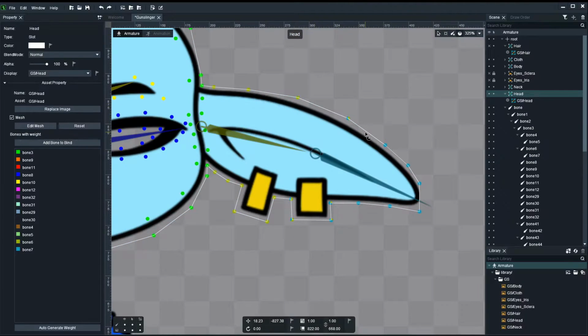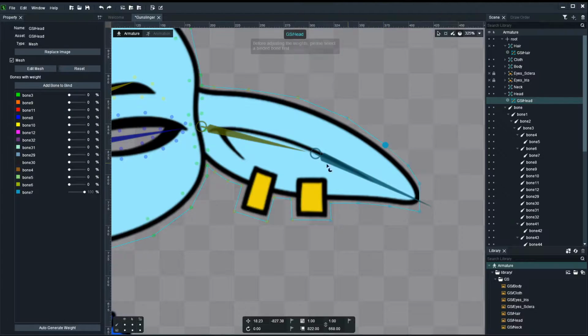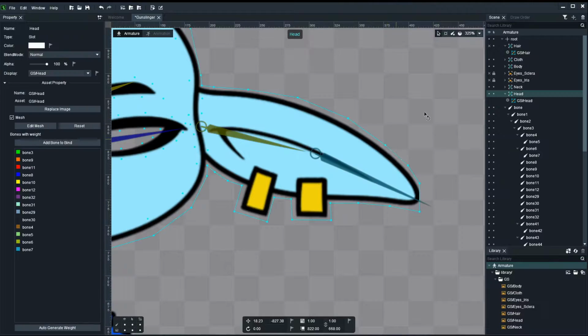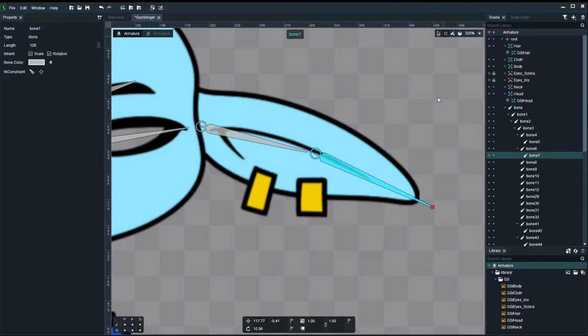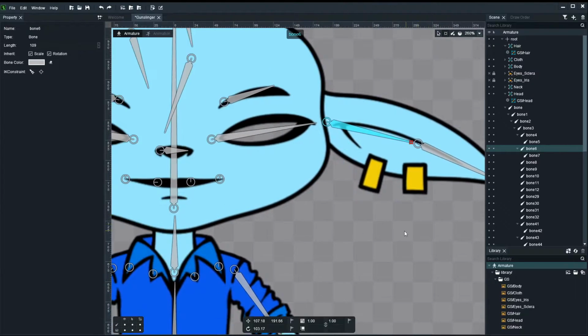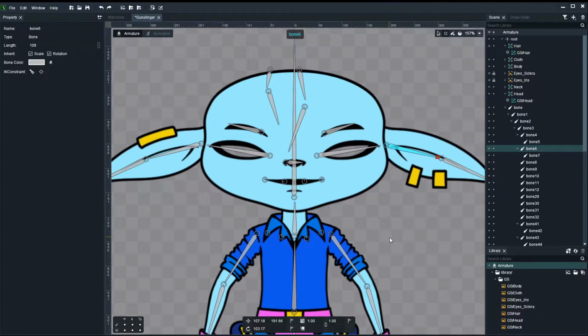What's happening here? Am I going to need one point in between, or does this fella here need a wee bit of influence, and this one here also a little bit? Let's have a look. Okay, that's not bad for a bit there, up and down, just a little bit. Yep, and combined with this one moving also. Yeah, we got the movement. That's good. So we're done with the head already.